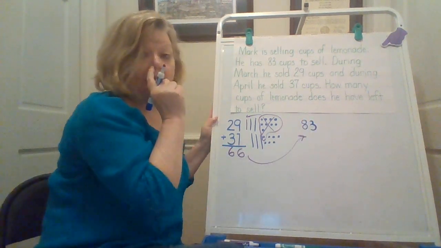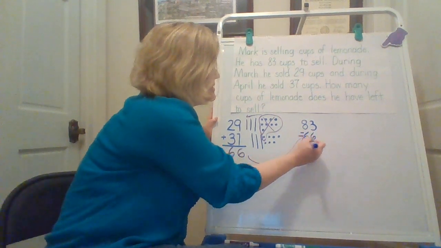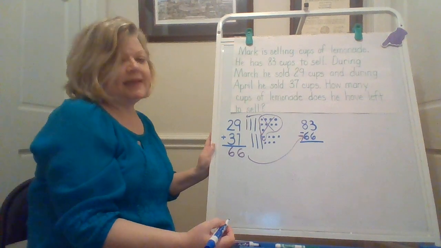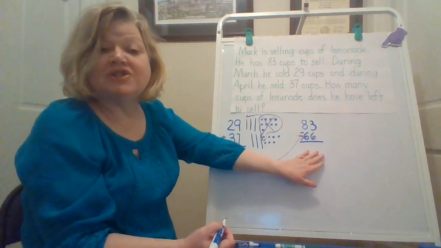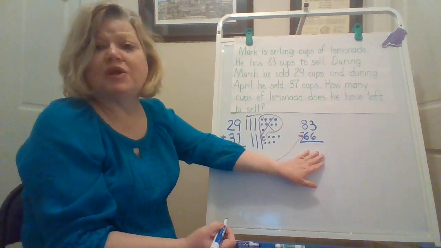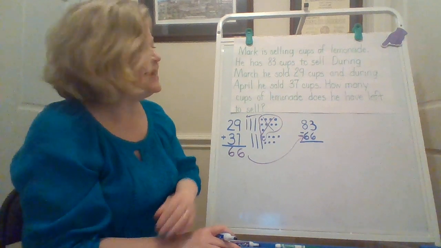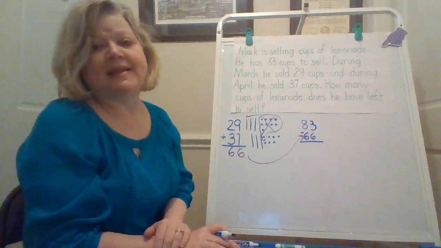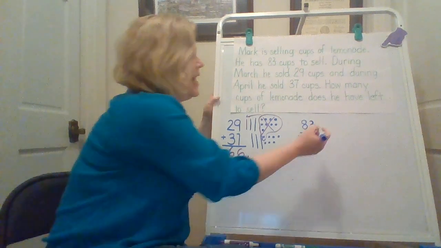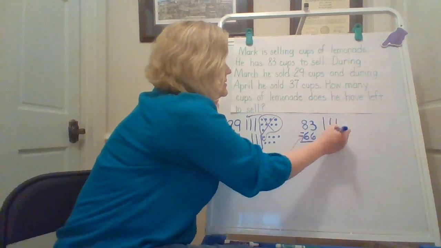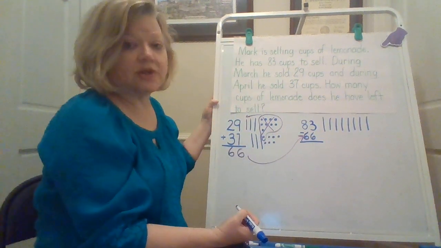He needs to sell 83. He has already sold 66. Yes. Guys, if I would work an addition problem here, my answer is going to be way over 100, which could not possibly make sense because he only had 83 to begin with. So I'm going to represent. And I'm always going to check, guys.